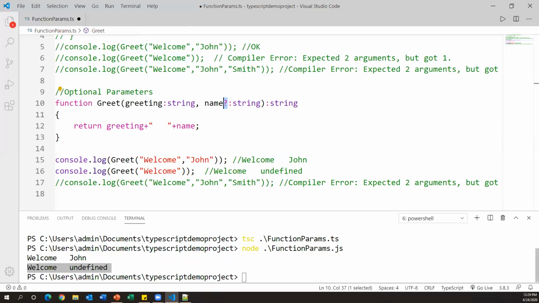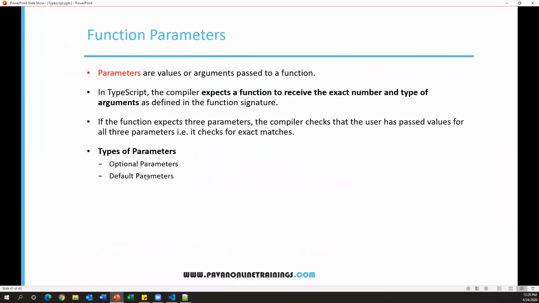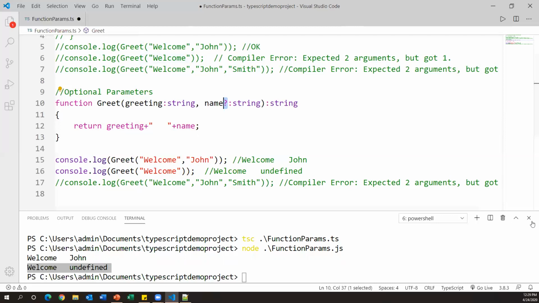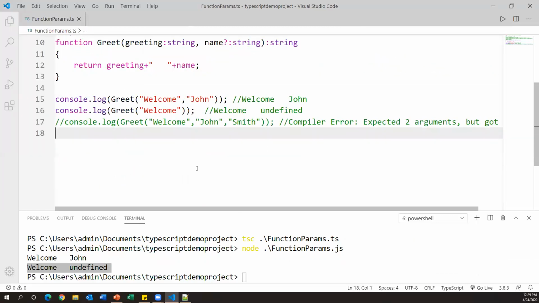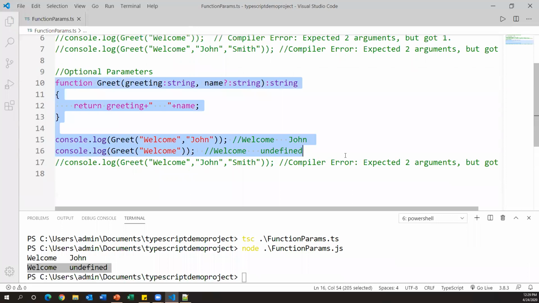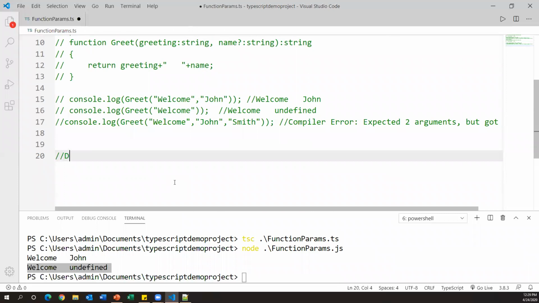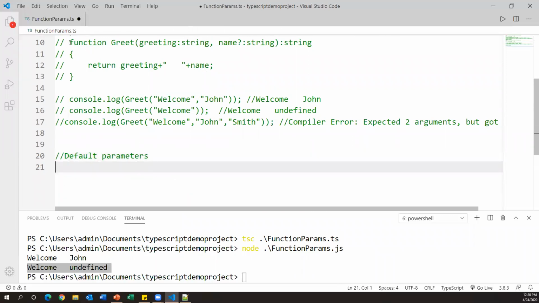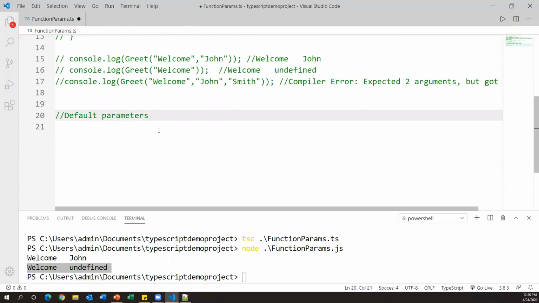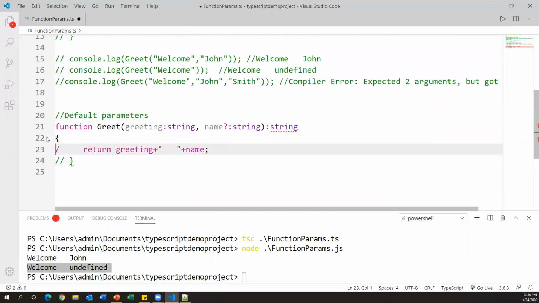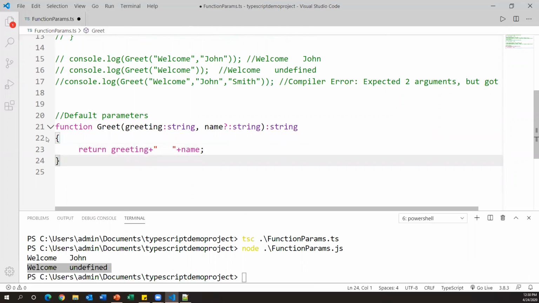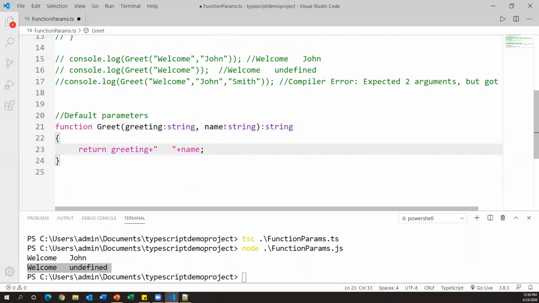So now we also have default arguments. How do we define the default arguments? Now let me create default arguments. Okay, I'll just comment everything. Right, so now I'm talking about default arguments, or we can say default parameters. And the same function I'm writing again here. I'm just removing the comments. This is the same function I have created again. So here, now these 2 parameters are mandatorily required, greeting and a name.